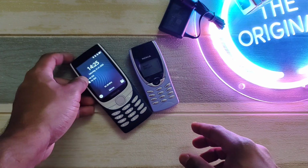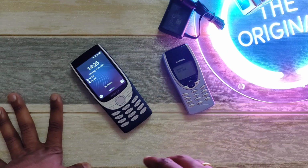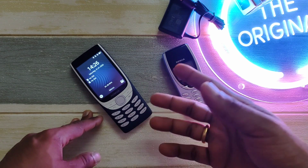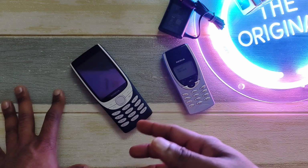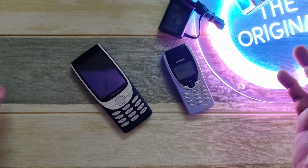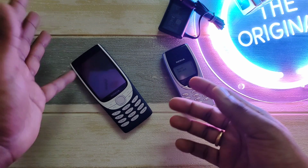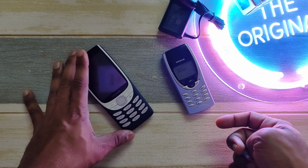I'm quite impressed with the camera features. Although it's just a VGA resolution and doesn't have flash, Nokia has included a lot of value added enhancements. You can see the different modes of capturing, not just in still images, even in videography. You can choose to record in black and white and whatnot. The radio is actually quite good, to be honest. It's just that I'm in a blocked room here, so the reception is not that good. But if you go to an open environment, you can actually use the radio clearly without any additional headphone attached to it. This device has Bluetooth.